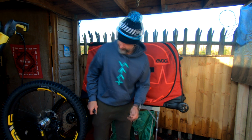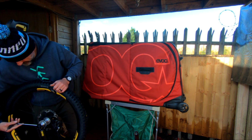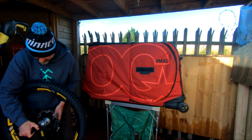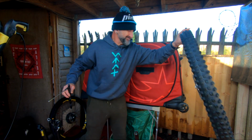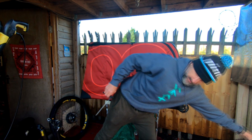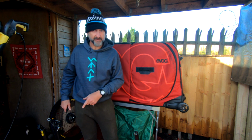Right, that's that done. Now the front wheel. Right, that's the wheels out. So we've got our basic rig here, which is the frame. I'll have a look at putting this in with the mudguard on. I might have to take the mudguard off.